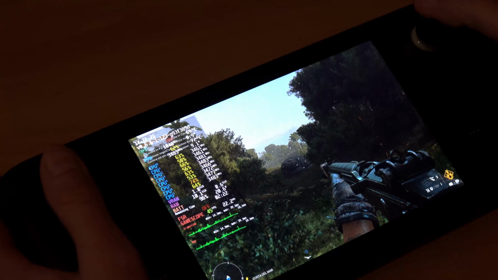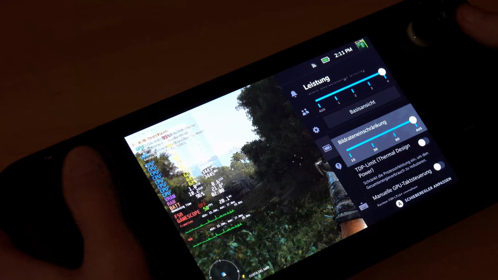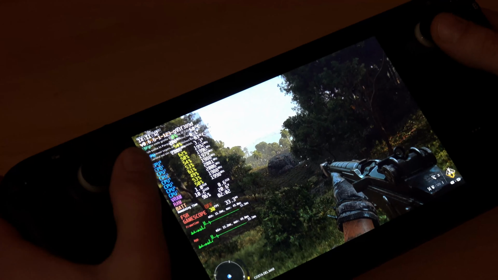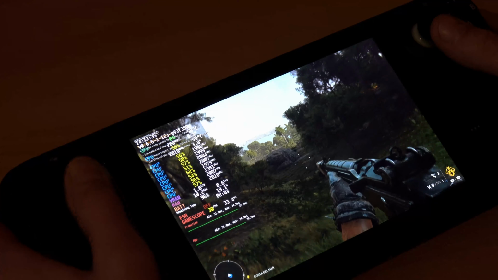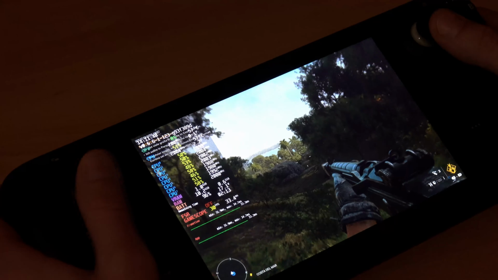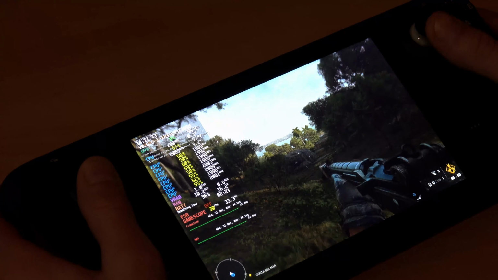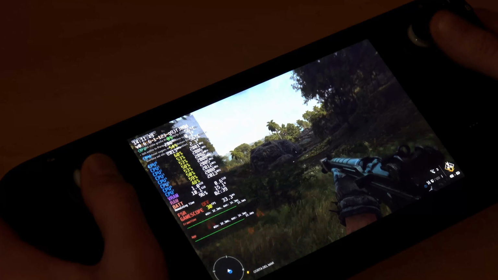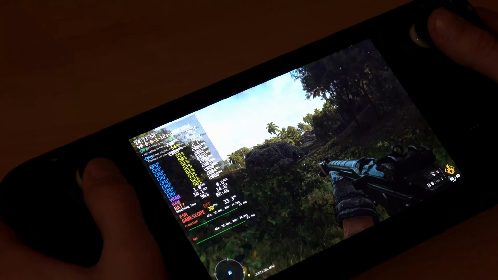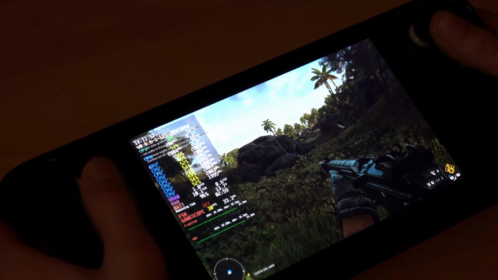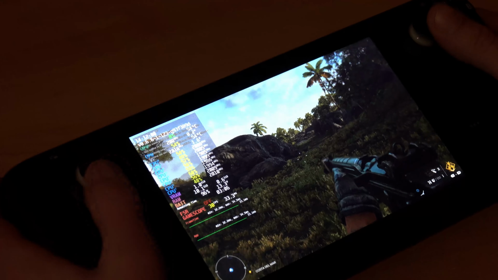Otherwise, if you maybe just use the low preset and I kept the frame rate to 30, let's see what the estimated battery would be. So it usually takes some time until the overlay catches up with the SoC consumption here. You can see it's going down. I think it's not that much of a difference compared to what we already had at the high preset. So I rather would probably use the high preset using FSR, maybe quality or something, depending on how much battery you want to get out of it, and simply play with a 30 FPS cap.